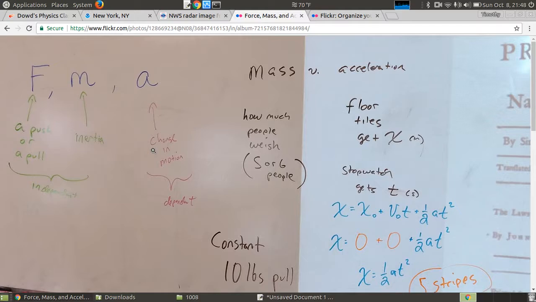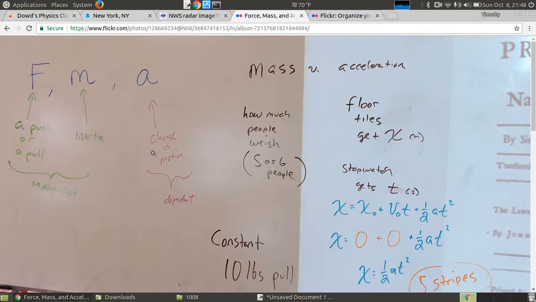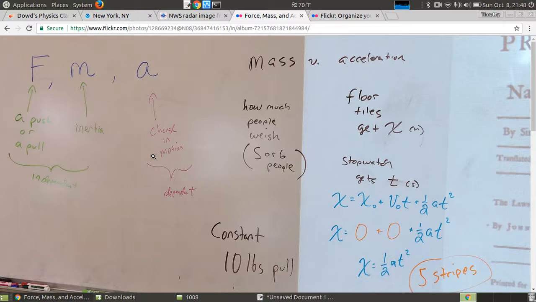And what that means is that we're going to carry them out one at a time. So I want to show you the overall experiment that we're going to be doing, and then we'll talk about what the general strategy is for controlling first one variable and then the other.